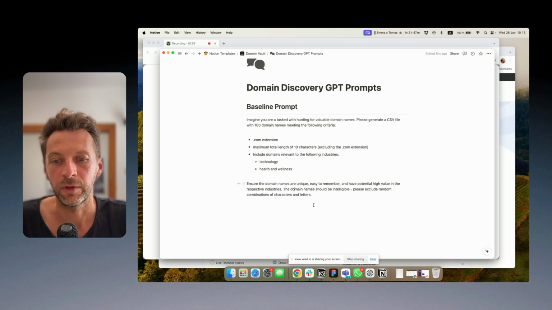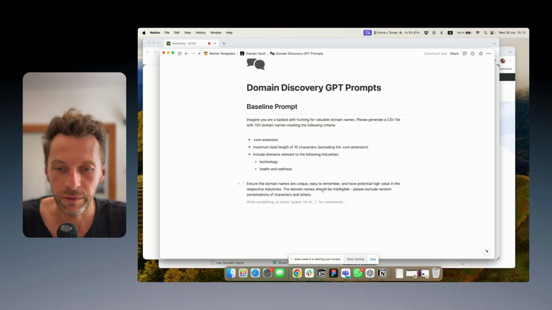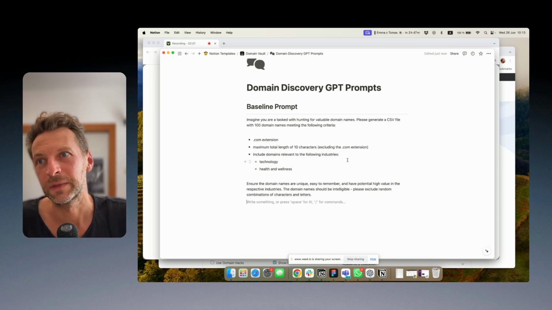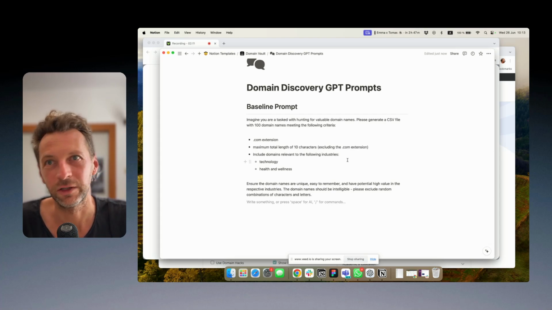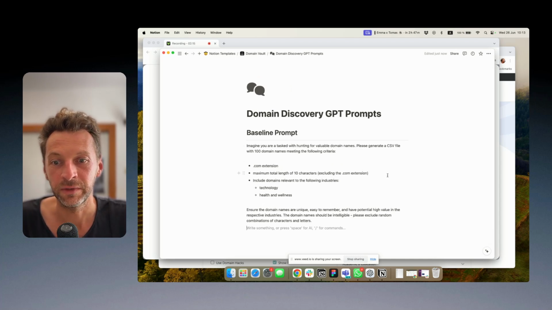And lastly, there are a couple of more prompts to ensure that the domain names are unique, easy to remember, intelligible. So no random combinations of characters and letters, because this is what sometimes happens, that it comes up with super random strings. So this is the baseline prompt that I use and that we will use in this showcase.